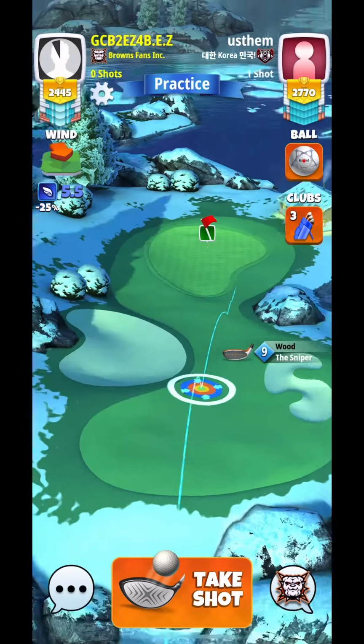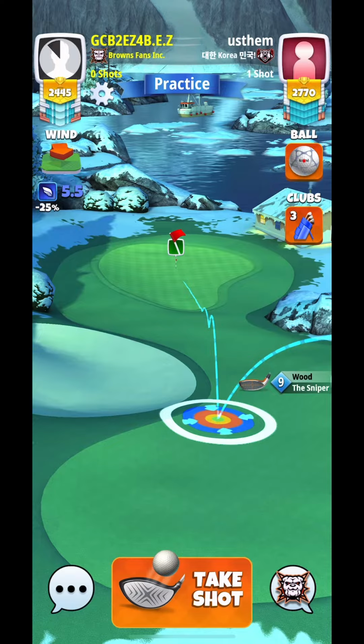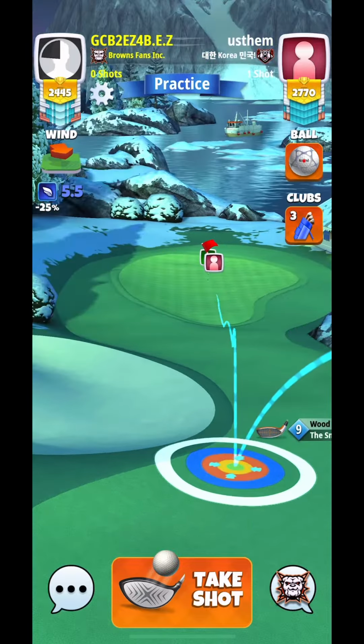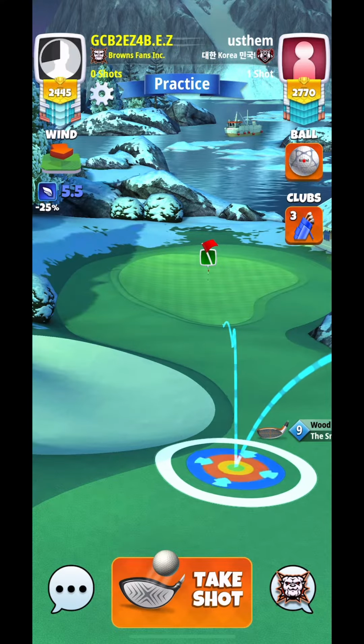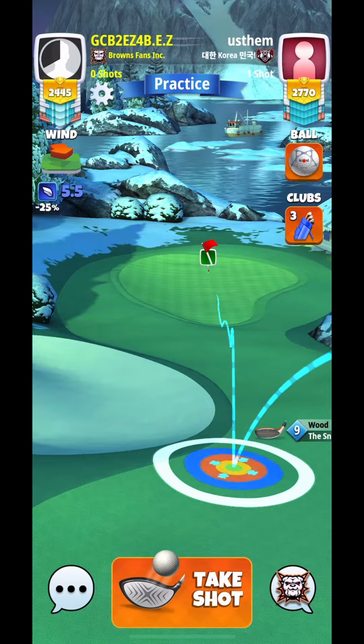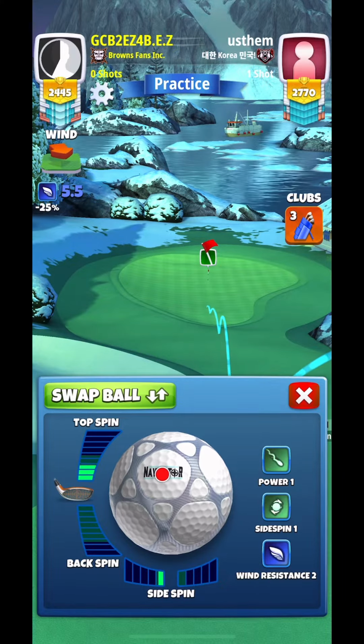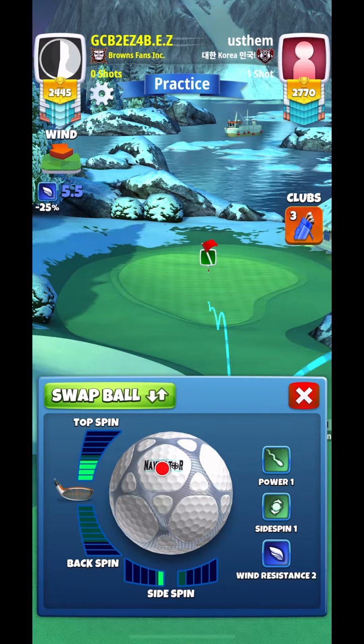All right, here we're going to be looking at hole two. We're going to be using our sniper with a navigator. So before spins are added, we want to find the guide to be bounced on the fringe. And then on the dark green row, we want it to be in the middle before adding our spins.